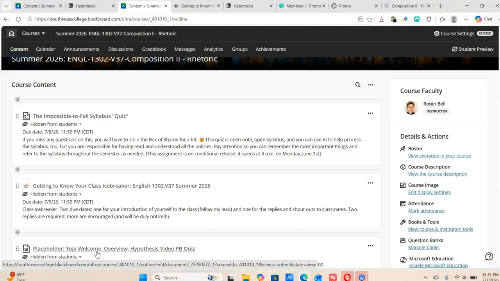And then the other unit is a research paper on the subject of happiness. All the papers in this class are arguments, so we're not writing any other kinds of papers at all. They're all strictly arguments, so they have to be persuasive in nature, and they need to be based on logic, evidence, and your ability to connect the dots and make a case for something.